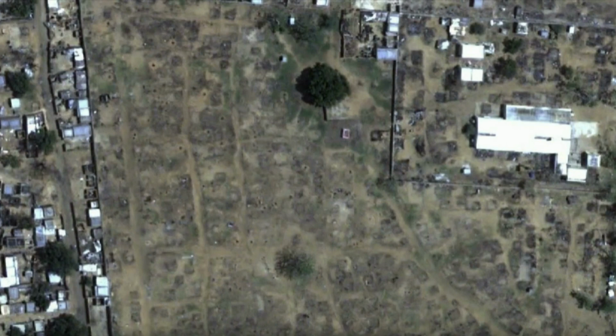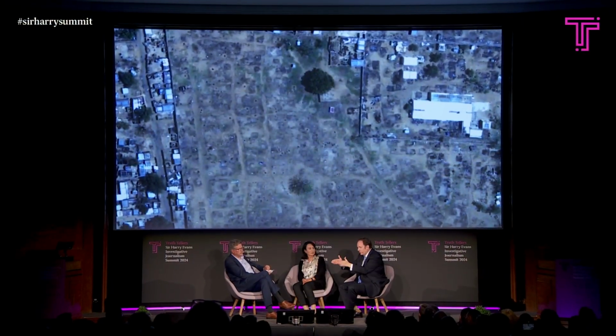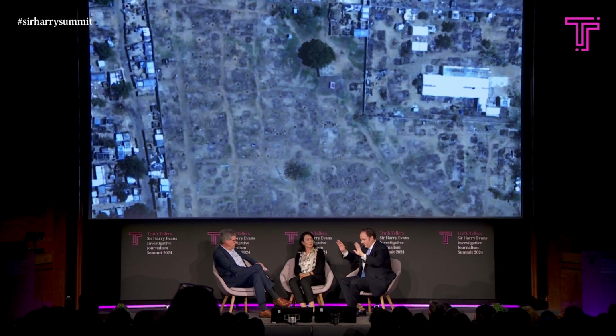Yes. And one of the things, I'm from Oklahoma where we had tornadoes growing up, right? And there's a famous picture of a May 3rd, 99 storm that blew through, and everything in the middle was wiped out, and the structures on the side were still standing. That's what this reminded me of. There was a whole neighborhood north of the cemetery that Maggie was talking about that was completely wiped out. And to me, it showed the targeted nature of what they were doing, because you could see this neighborhood just like this, and then up toward the wadi, and it was just wiped out, but everything on either side was left.